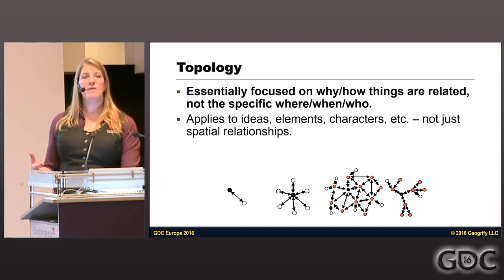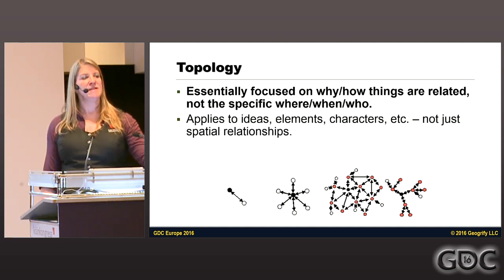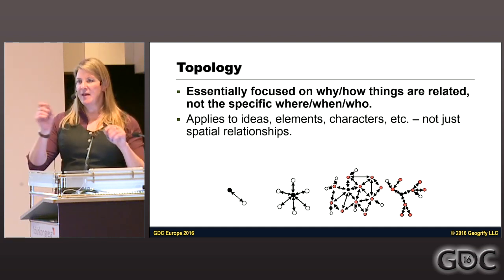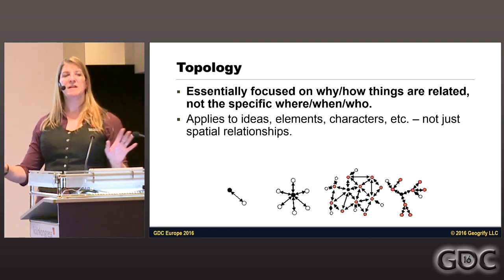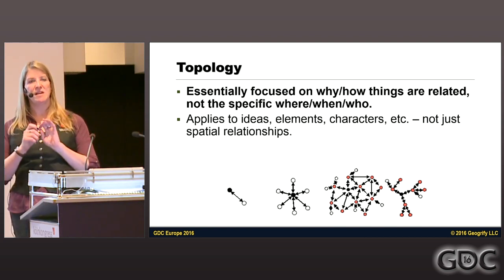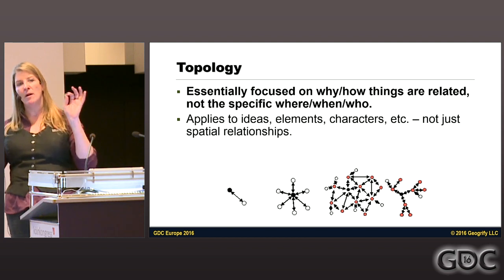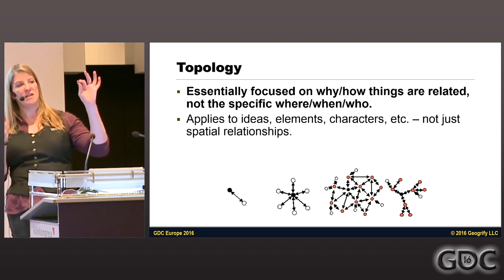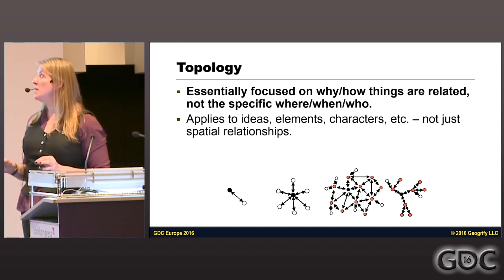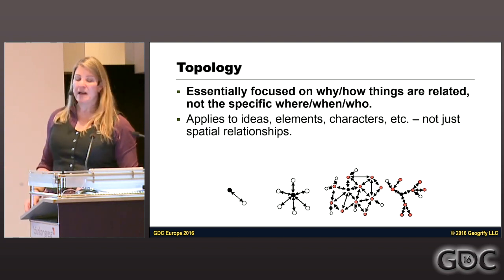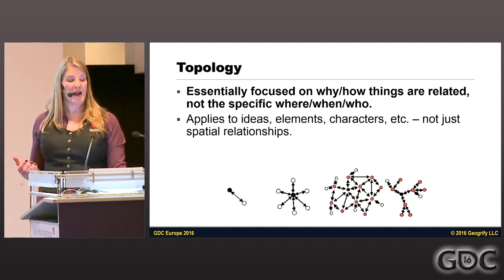And it applies to everything. It's not just about the relationship of places either. I'm not just talking about the actual distance between places. That really doesn't matter, because topology is agnostic of distance. It's all about the actual connection. What is connected to what, and how is it connected to it? That's really important to flesh out.